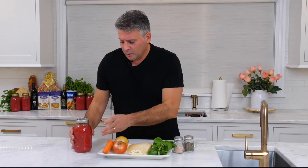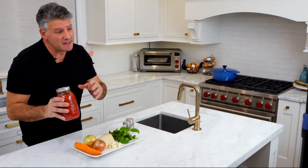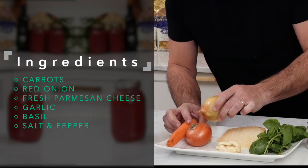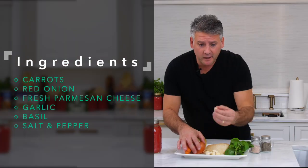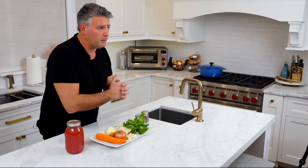All right, so today we're going to learn how to make authentic Italian sauce. And here are the ingredients. We've got fresh homemade Italian sauce, which you can always watch in my other video, how to make authentic Italian sauce. We have a carrot. We're going to have red onion, fresh Parmesan cheese, garlic, basil, salt and pepper. Now what we're going to do is take all the ingredients, chop them up and get them prepared, and we're getting ready to put them into the pot.